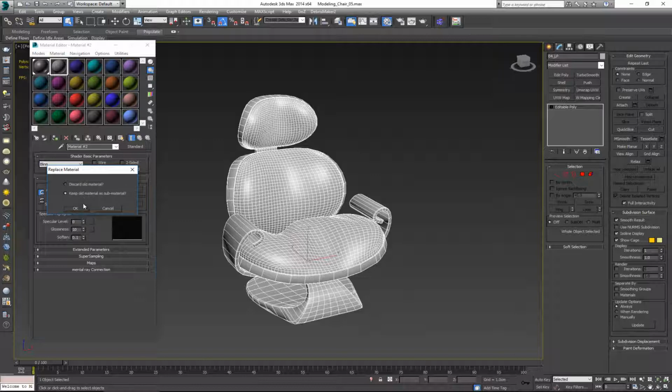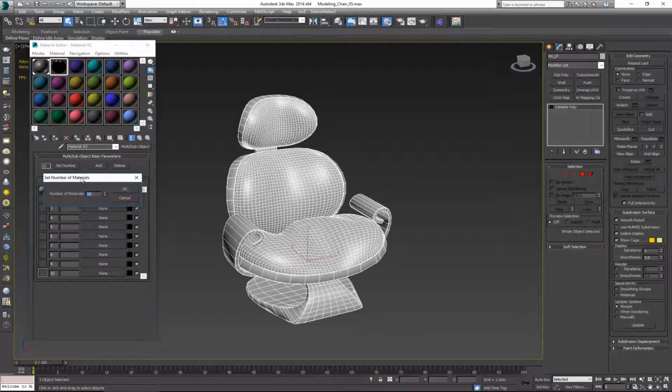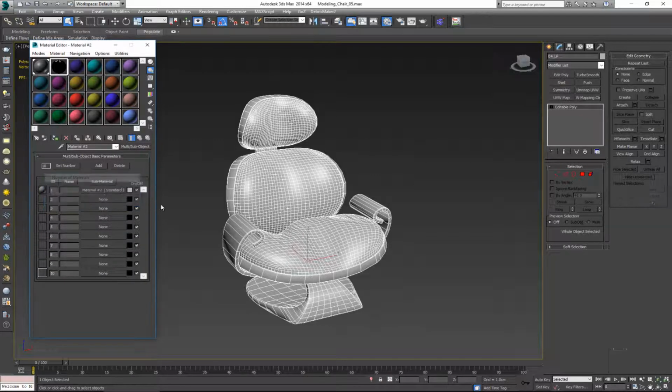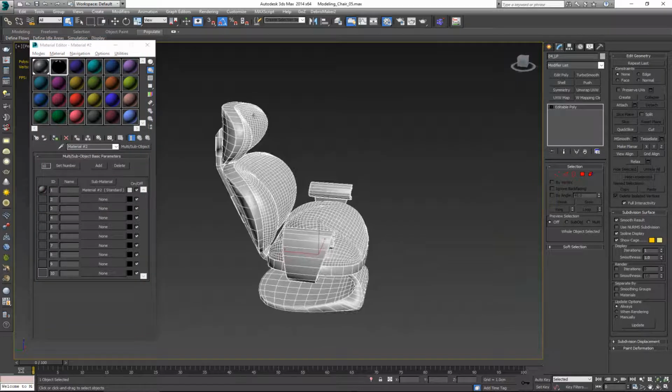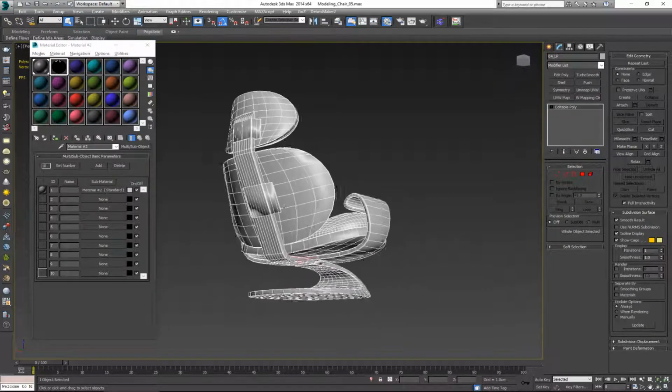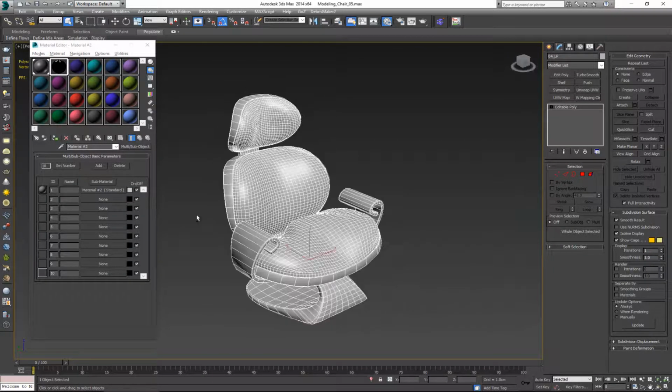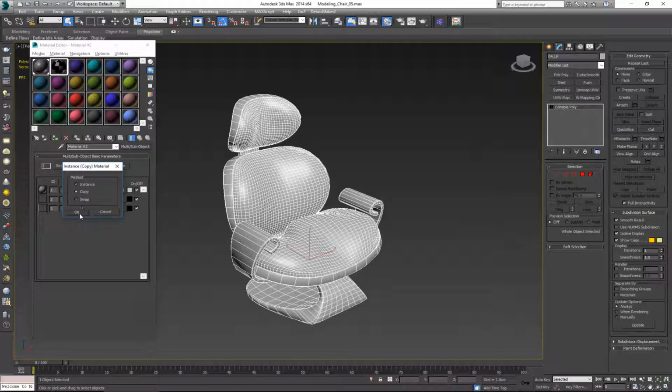Keep the old material as a submap and set this thing to, well, let's see. We have one material for the seats, one for the backrest, and another one for the metal. So we're going to have to have three different materials. So number of materials 3, and copy this thing down here and down here.